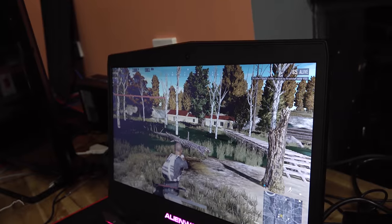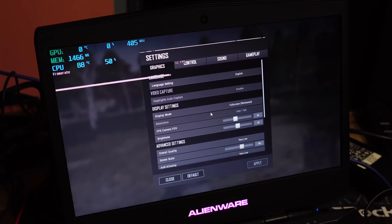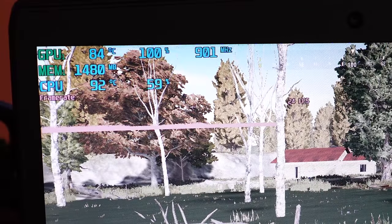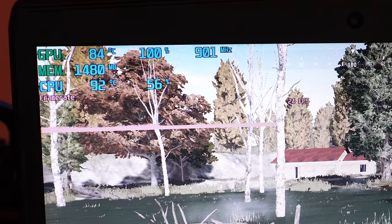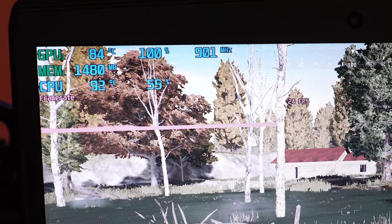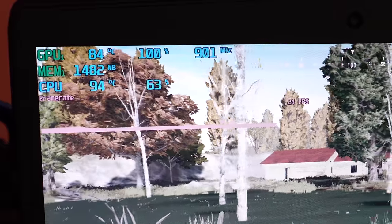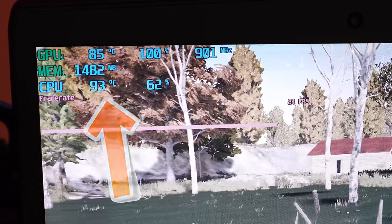Now we're in PUBG and it is running a lot worse than Fortnite was. This is at the same resolution as well with the lower settings, so very low settings, 768p I think it is. And you can just see here it's sub 30 FPS. This is out in the open. It goes anywhere from this FPS up to the mid 50s inside buildings. So this is a pretty bad experience. I mean, the GPU is pegged at 100%. The CPU's actually got a little bit of room to spare.